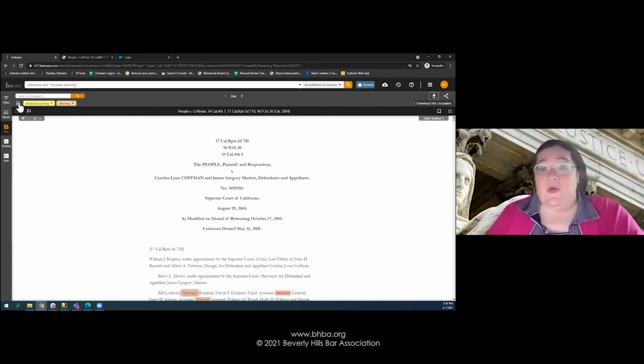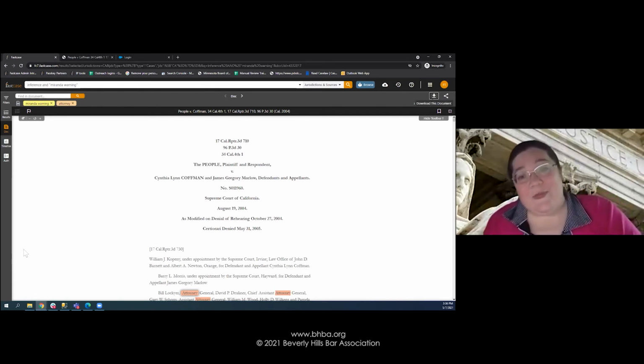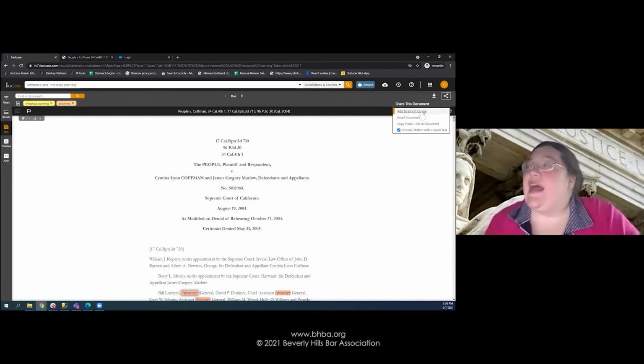If you are on a roll, or if you end up wanting to download multiple documents at the same time, that's fine too. Fastcase does support what's known as batch downloading or batch printing. To do so, over here to the right of the downloads icon, you'll see this icon shaped like a sideways V. This is the sharing menu, and when you click on it, the first option down is Add to your export queue. So I've just added this document to my queue, and I can add any number of other documents to the queue as well.